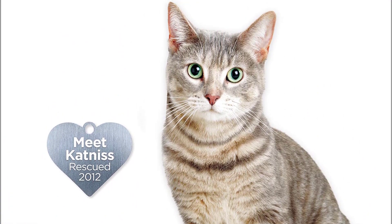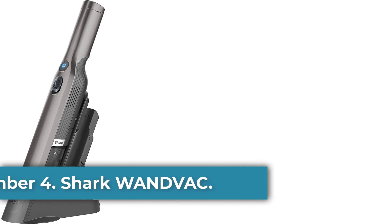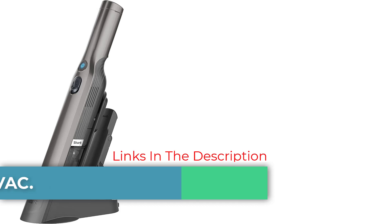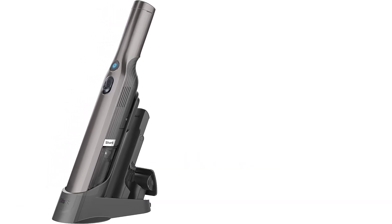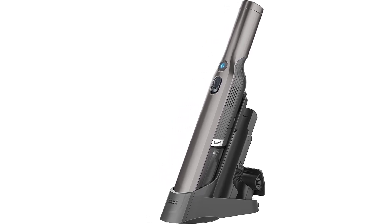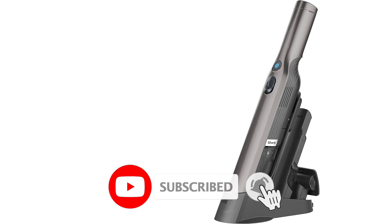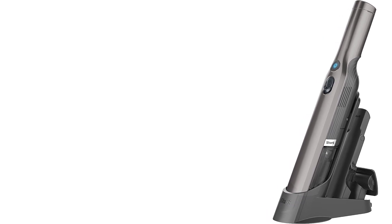While there's no upholstery nozzle or miniature turbo brush tool for cleaning larger fabric surfaces, this vacuum comes with a crevice tool that you can use to extend your reach in tight spots. It also comes with a slide-on soft bristle brush for cleaning dust off delicate surfaces. If you suffer from allergies and want a vacuum that's effective at sealing in fine particles like dust or pet dander, check out the Shark Wand Vac. It's more expensive than the Shark Ultracyclone Pet Pro Plus and has a much smaller dirt compartment, but it does a much better job sealing in allergens — even with the standard filter, which isn't even HEPA-rated. Several third-party manufacturers sell compatible HEPA-rated filters to increase its filtration performance even more.